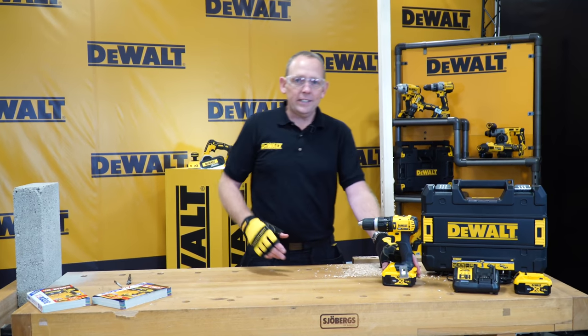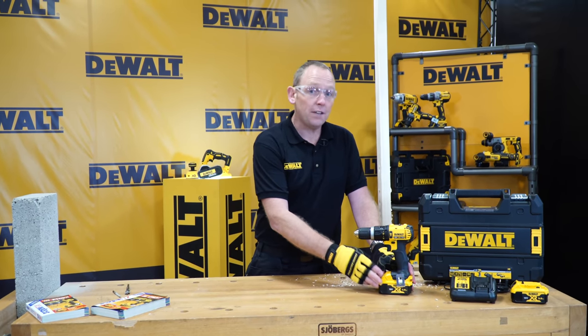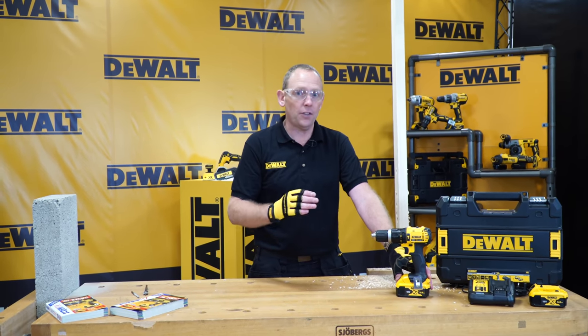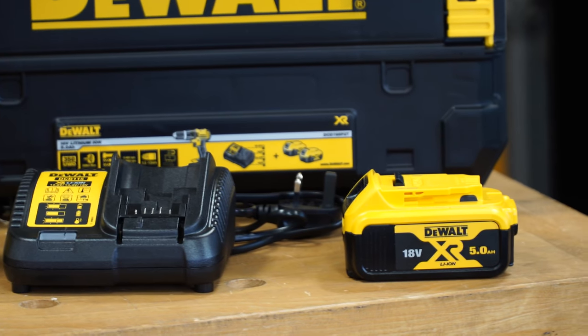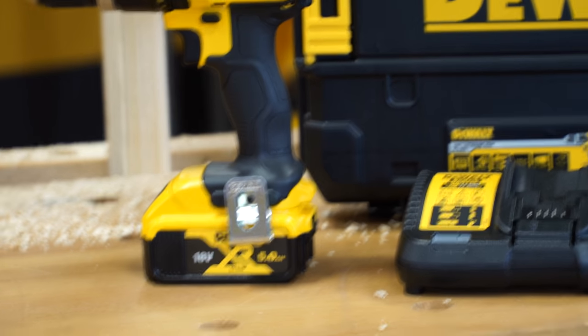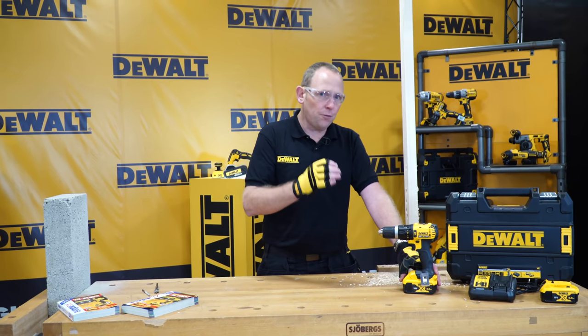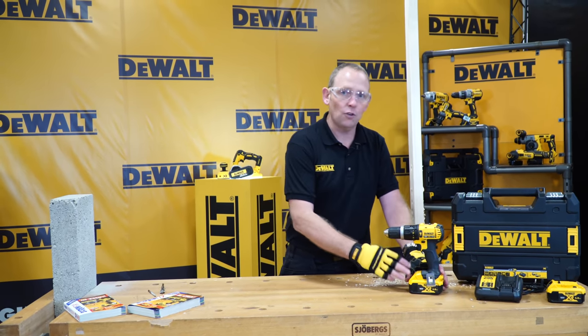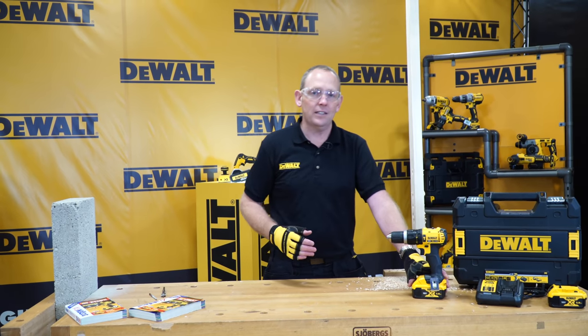So, looking at the batteries, as I said before, two 5 amp hour batteries, which gives you 66% more runtime than a 3 amp hour battery. The charger itself will charge one of these 5 amp hour batteries from fully flat to fully loaded in only 75 minutes. Obviously, if the battery's not fully flat, it will take far less than that.